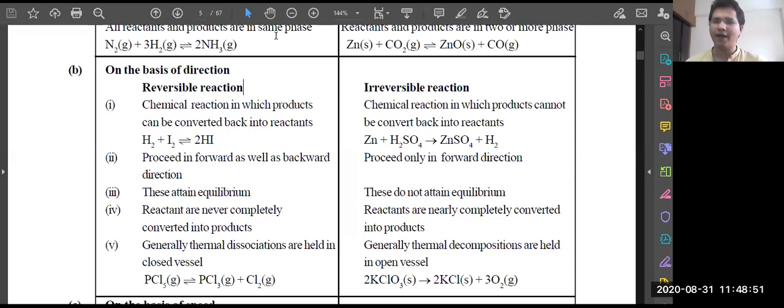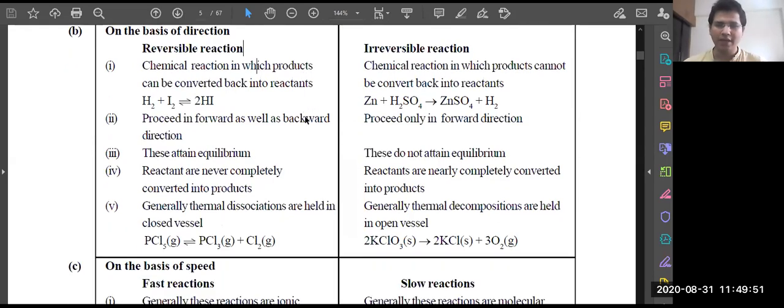So if I ask you, what is the condition for a reaction to attain equilibrium? Tell me, what would be the condition? I'm clearly audible, right? So first and foremost, the reaction should be reversible. That's the first condition. Second, when we talk about a reversible reaction, obviously it should be in a closed vessel. That's your second condition. Yes, Gibbs free energy will be zero when it is in equilibrium, but that's the consequence. It's not the condition.